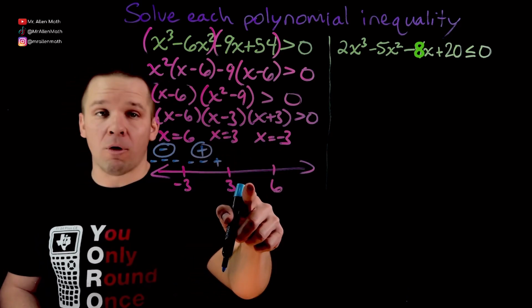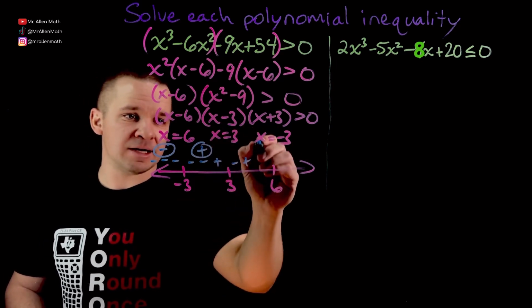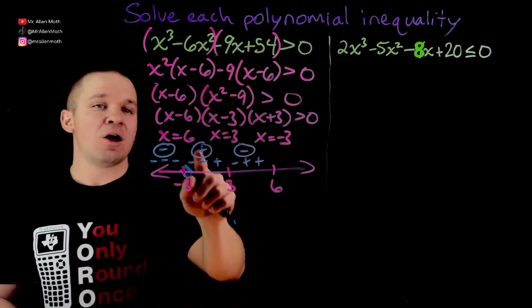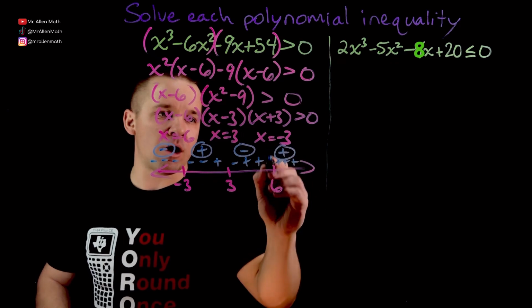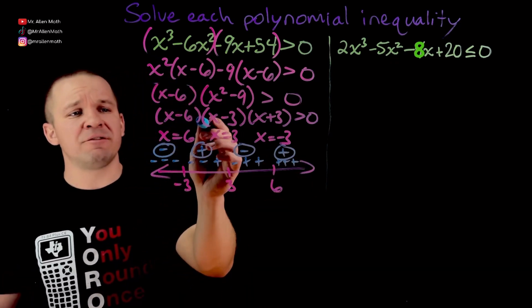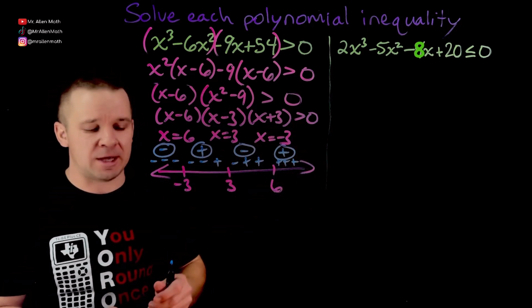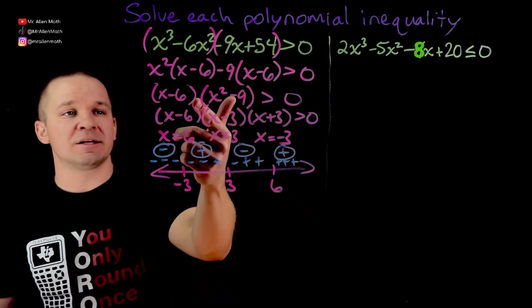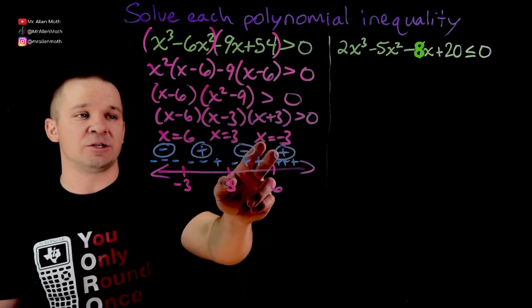Then I'm going to pick like 4, okay? So I have a negative, positive, positive. Overall, that is negative. And then if I plug in, say, 7, all three of my factors will be positive, which is positive overall. With polynomials, you're going to notice that it's usually a negative to positive, or vice versa. They're going to alternate signs is what I'm getting at there. Unless I have like x minus 6 squared, it's going to bounce off of that positive 6 there, and then the signs will stay the same.